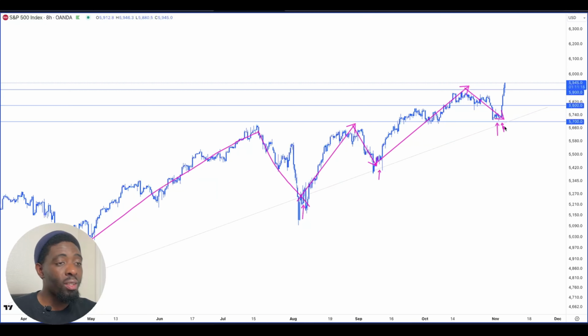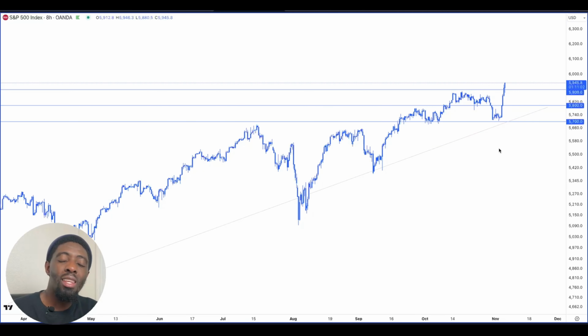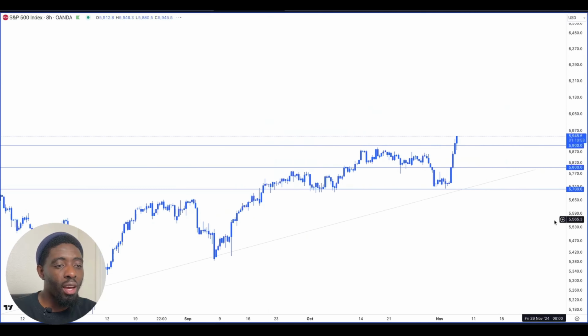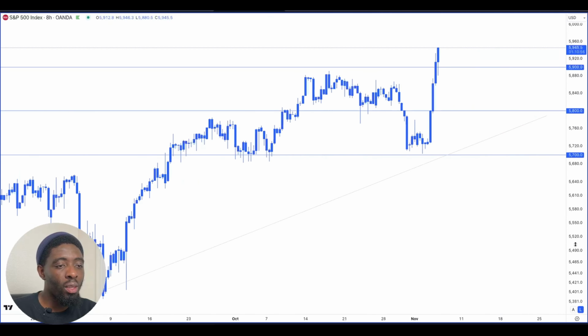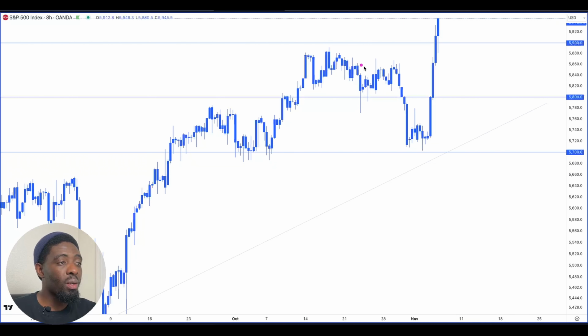So when you look at an area like this, you have this psychological level, you have the trend line. You're waiting for price to come back, and you're looking for a setup. So I have a playbook. This playbook has different setups I'm looking at, like different plays. And once I saw it, I was like, this is easy. I just had to go in, and I was expecting prices to take out these highs right here, and price took out this high.